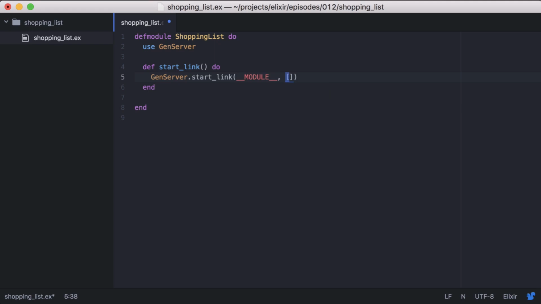Once we call GenServer.start_link, the init callback is triggered. Let's define it. It takes one parameter, which is the initial state of an empty list, included as the second argument in GenServer.start_link. We'll call it list since it represents our shopping list. Init, along with most other GenServer functions, has a specific format it needs to return. We'll keep ours simple and return a two-element tuple with :ok and our list to get our shopping list started. For a full list of return values the different GenServer functions expect, refer to the GenServer docs.